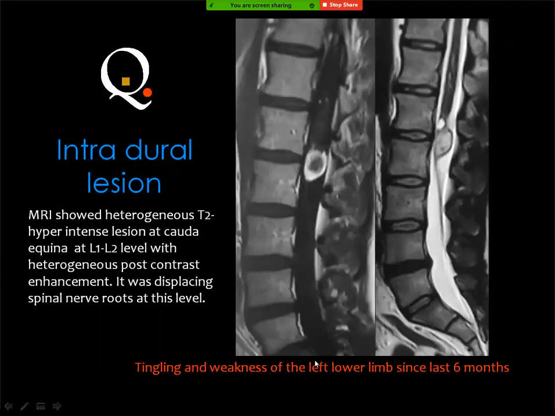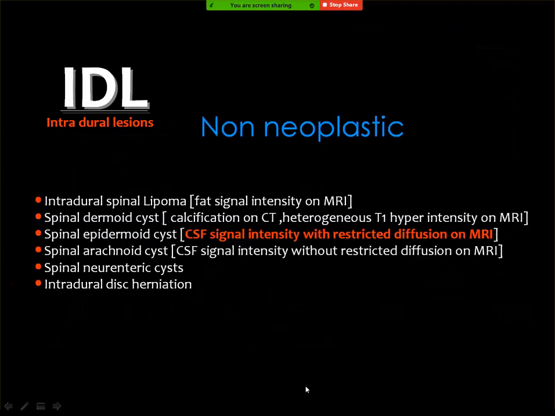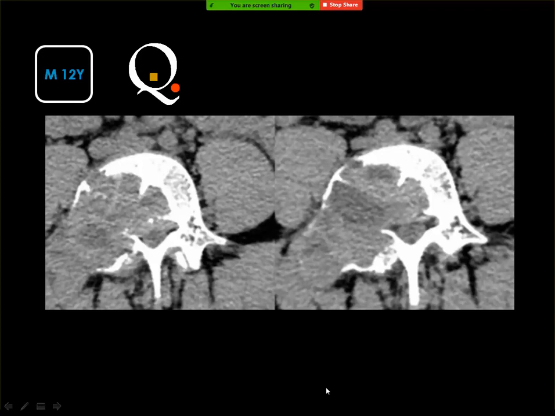Then if you go back to the lesion, you see that this lesion can fit for neurofibroma and schwannoma, for example. That's one of the important issues to be taken into consideration. If you see a cystic lesion inside the dura, this may be one of three, as I have mentioned. It's either an epidermoid cyst, or arachnoid cyst, or a cystic schwannoma. If you have the diffusion weighted image and you see diffusion restriction, then the diagnosis will be epidermoid cyst. I hope you remember this fact, which is very important nowadays because of the frequency of the epidermoid cyst inside the dura. Then what do you think of this?